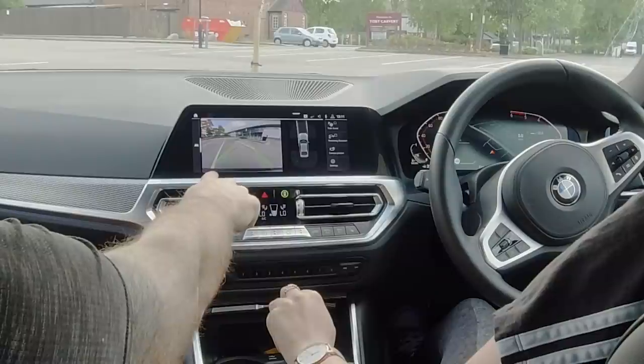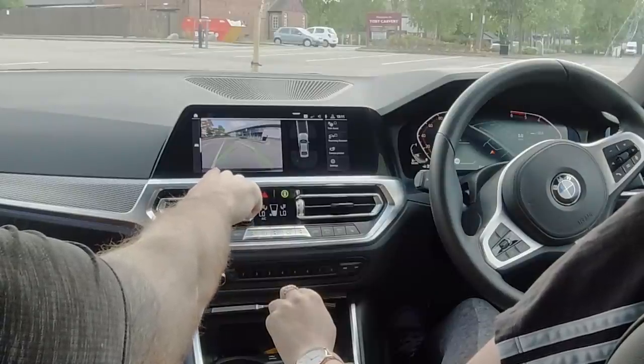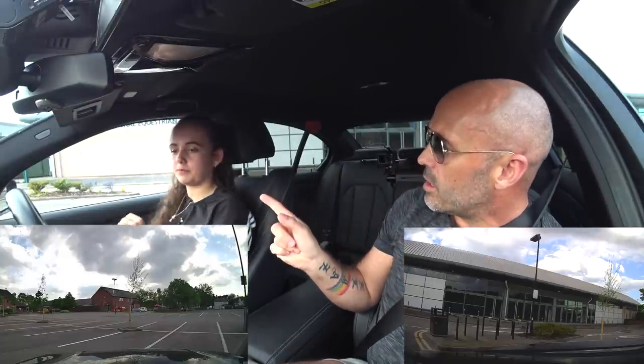Put your handbrake on. Good. Take it out of gear. Good. We're quite sharply angled, but we're not in this bay. You can just actually see the front of it there, can't you? Although we're pretty close to it. So, where you see these lines now, where are they? Not a point on my window. They're not on the corner, are they? Near enough halfway. Which is too much. Well, that's maximum. Okay. So before it gets to halfway is enough. Prime. Prime's a nice way of thinking about it.